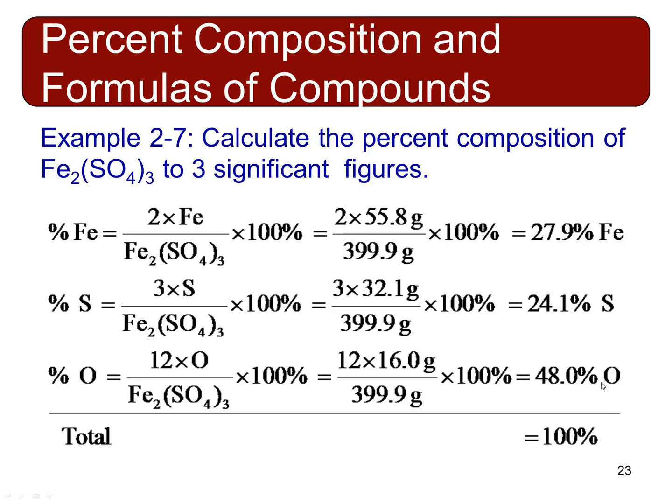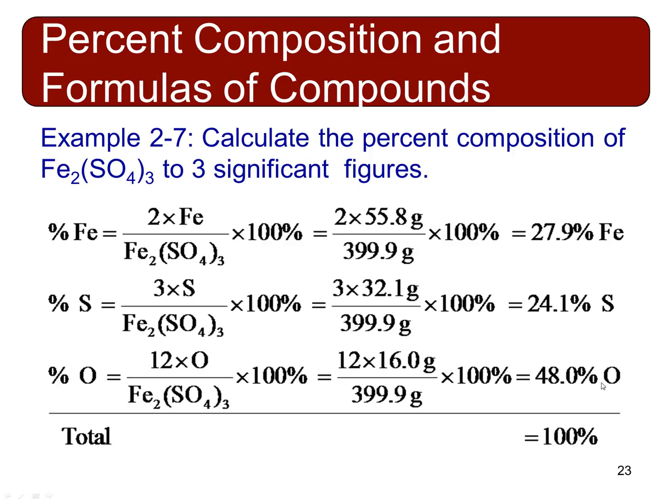Okay, we have 2 iron atoms. So we multiply the 2 times, here I've just gone to the 10th place, so you might be using a periodic table with more significant digits, 2 times 55.8. The total formula weight for the iron(III) sulfate is 399.9. So we divide the mass of the iron by 399.9 times 100, and should get about 27.9%.